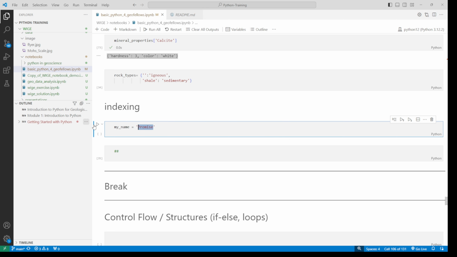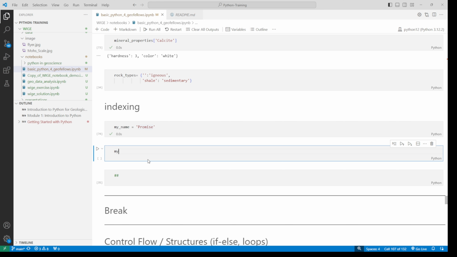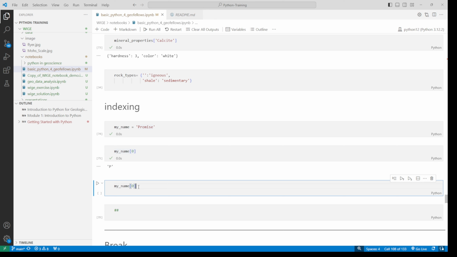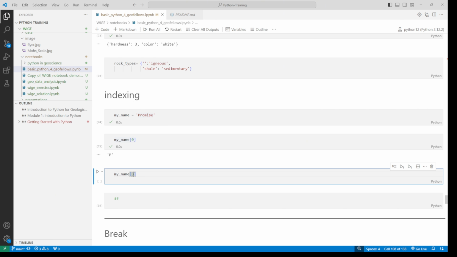So if I declare my name as Promise and I want to know what is in the first index, if I call 0, because it starts from 0, it will return P, because P is the first index. If I say, okay, let me return index of 3, so the first item is 0, what will index 3 return? M. Small letter M.